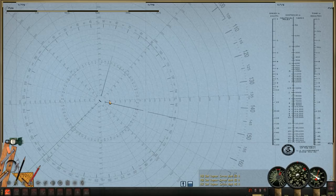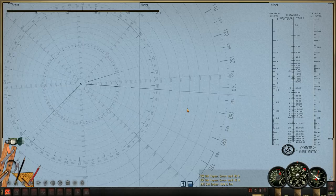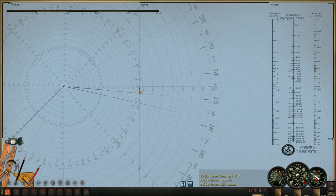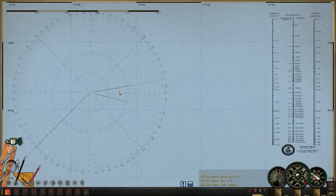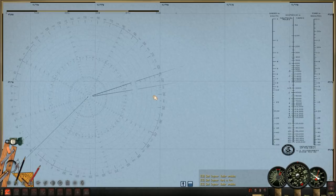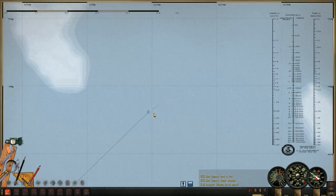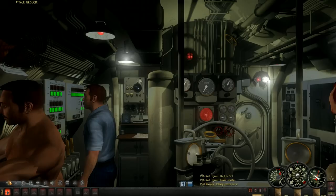Let's use some time compression here and see if they're even going to get a beat on us. Let's go ahead and turn, get on our course. Yeah, they're about 200 yards out, or 2,000, excuse me. I don't think they're going to really detect us. Yeah, they think we're way over here. Hey, so that works out pretty well. Alright, follow our course. Let's get out of here. Let's skedaddle. Alright, so they're in our baffles now, so hopefully they don't pick us up. We'll find out real soon.